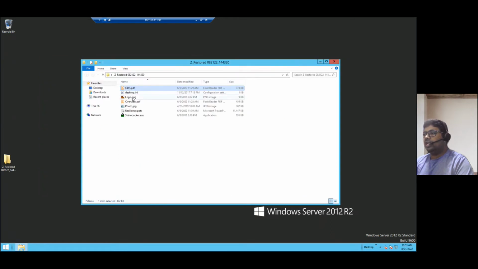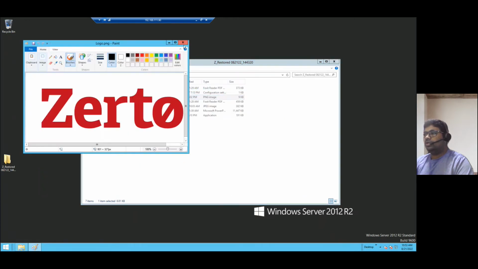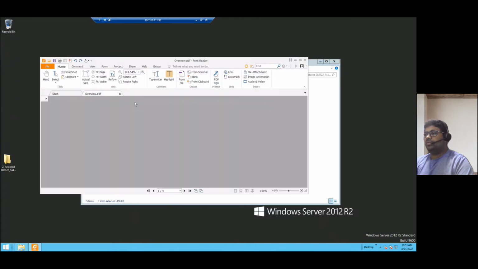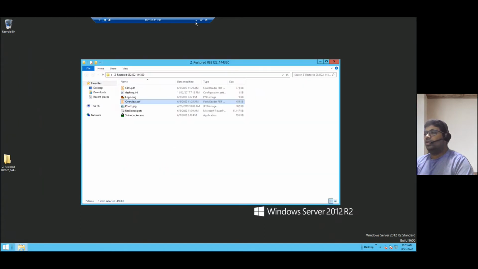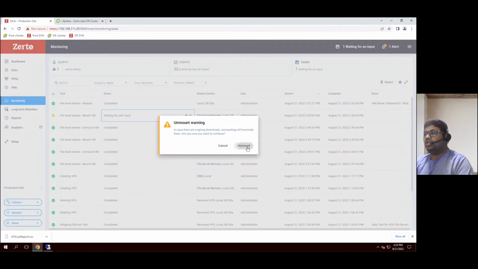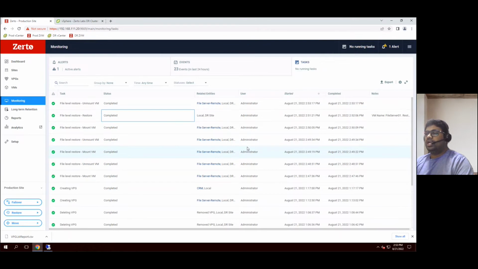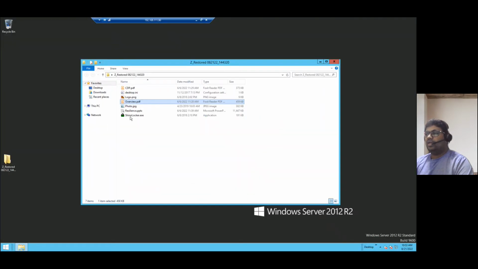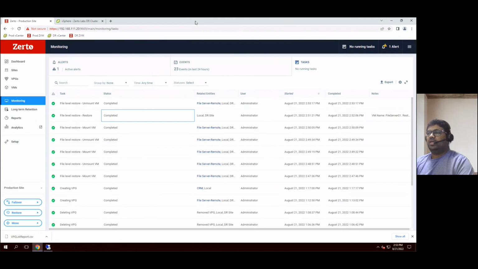But earlier it was in an encrypted state, but now there is no issue on the files. We are able to open. So all files are opening normally. So this is how we can restore it without paying the ransom to the attacker. Okay, so let me unmount the restore point. So we'll quickly unmount the restore point so that the system is back to normal. So if I go to the desktop, see all the files are restored successfully. This is how we can use Zerto for ransomware recovery.